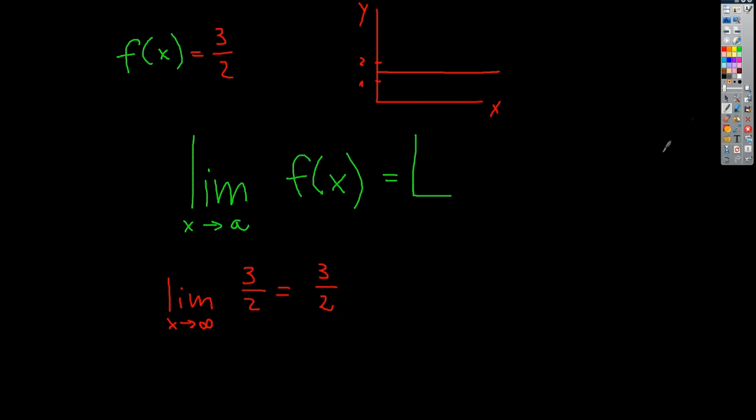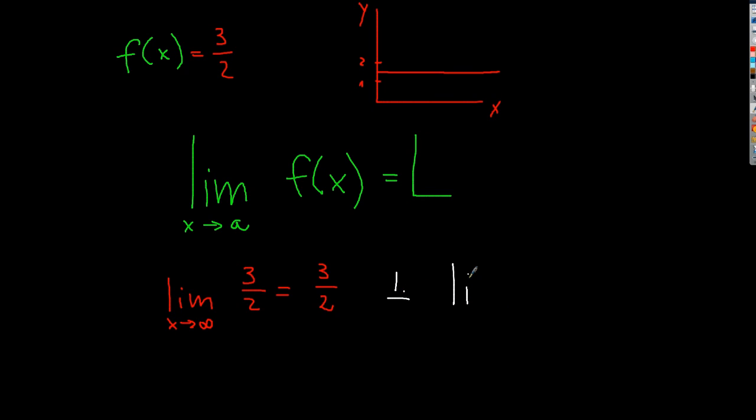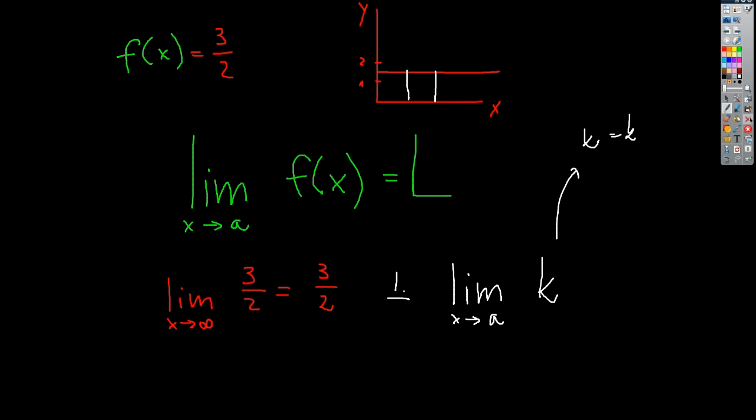We'll say this is the first theorem. What's the best color? White. Okay, the first theorem is that the limit where x approaches any certain value, not only infinity, because at all certain x it is the same. So the limit where x approaches a of k, where k is a constant that is not related to x, equals k itself, like in this case. This is going to be a very important theorem later on, and we'll actually use it in the next video, actually already in the next example.